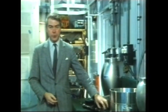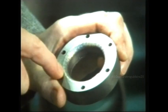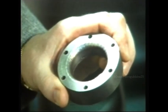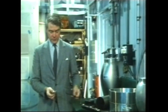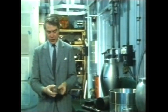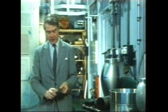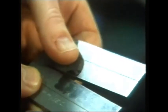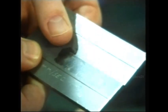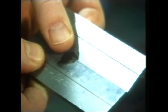It's also possible to put one hard alloy on a cheap material like cast iron, again to make it wear resistant. And quite apart from heat treatment, it's possible to cut complicated shapes, or here just a simple straight line. Now the cut quality is extremely good in this sort of material, and when you cut with the laser, it's possible to re-weld without any preparation at all. You just go straight into the welding. And this sort of laser is capable of welding steel perhaps 3/4 of an inch thick.